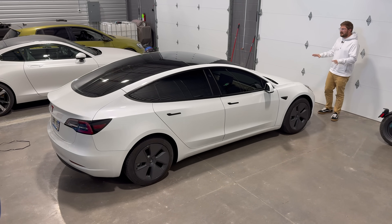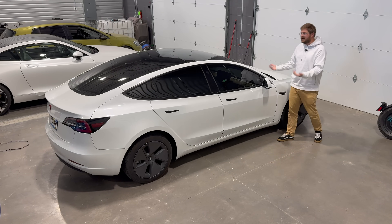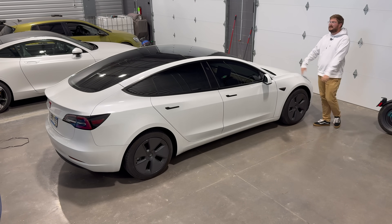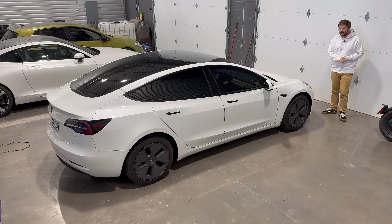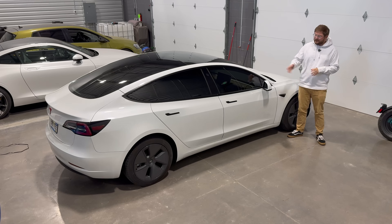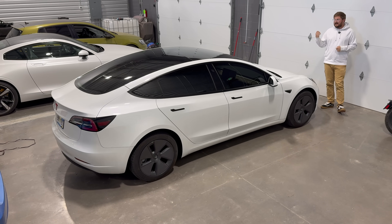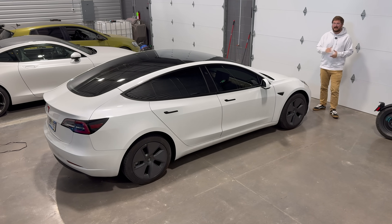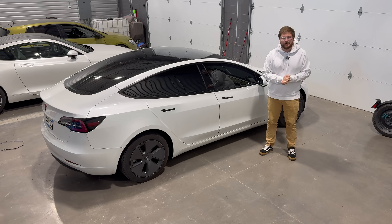This car being a Tesla loaner is fully charged all the time. Before it goes out to a customer, they pull it off the Level 2 charger — it had been sitting at 100% because that is Tesla's recommended charge limit. This car was built in January 2023, so it's aged about two and a half years since the battery was assembled. And it's been driven such a short distance — my guess is it's primarily AC charged to 100% all the time — and it's at 9,500 miles. So let's run the battery health test.